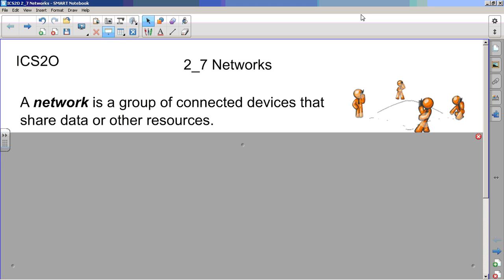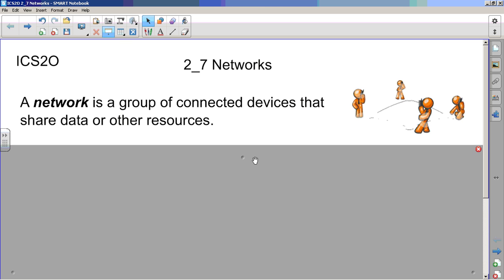You're going to see some pictures like this one. You can go and grab some pictures from the internet. That's what I did to spice up your note a little bit, or probably you could get away without it, but it's nice to see a picture to help you with your understanding. I'm using Smart Notebook. You don't have to. I like Smart Notebook because it allows me to show you only a little piece at a time, but you can use whatever word processing document you like.